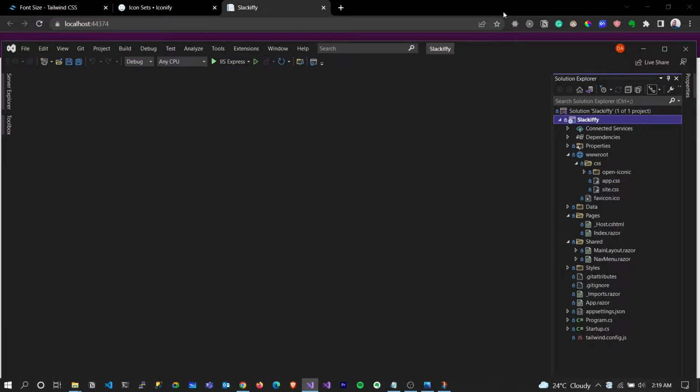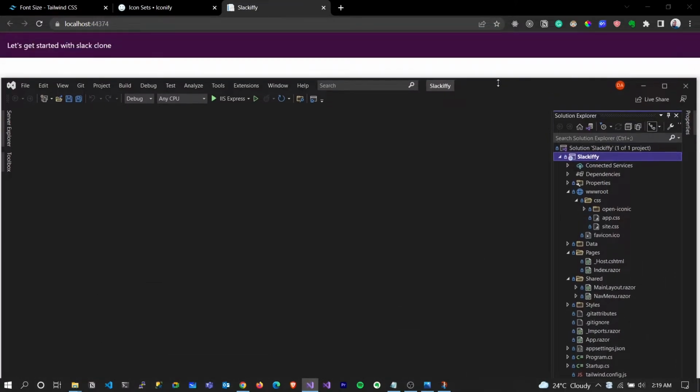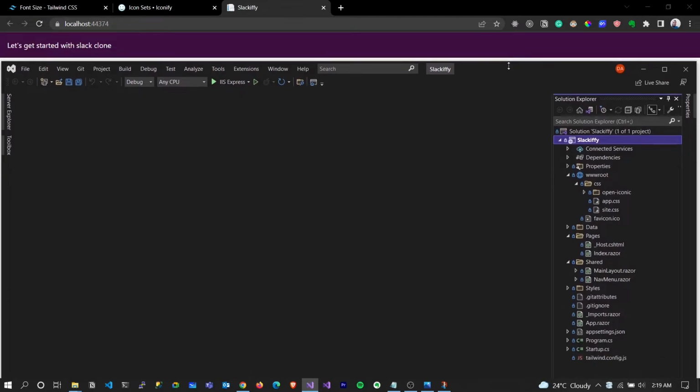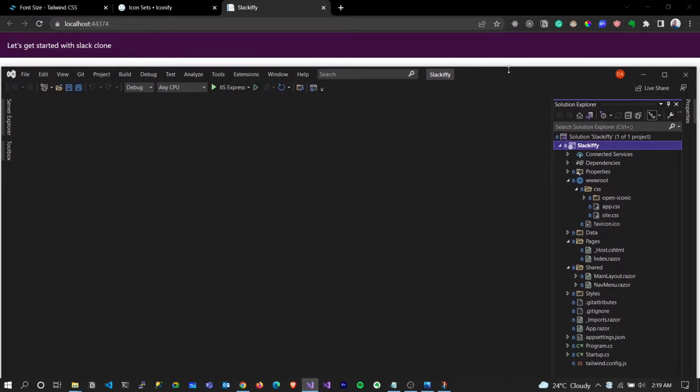Okay, so let's start with a bit of a cleanup. Since we are going to be working on the nav menu first, let's have our code editor and browser organized in this fashion.